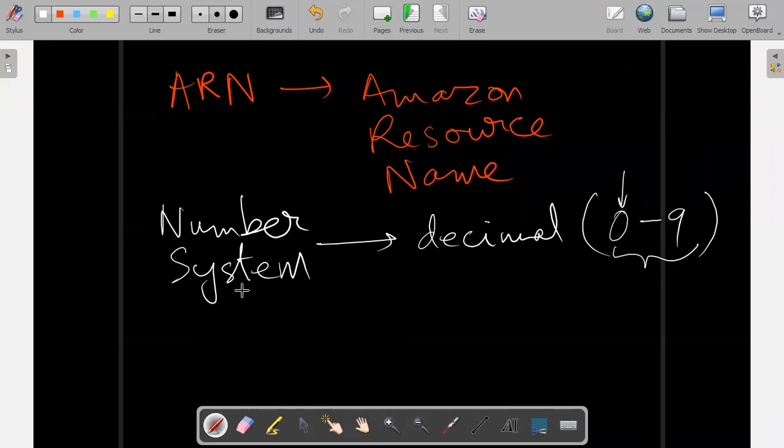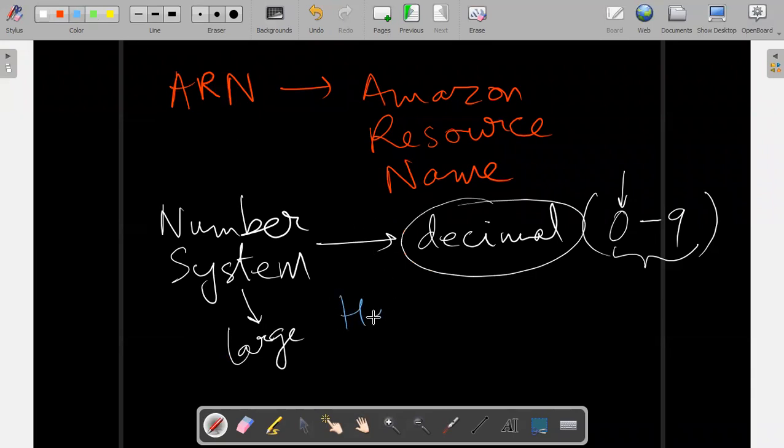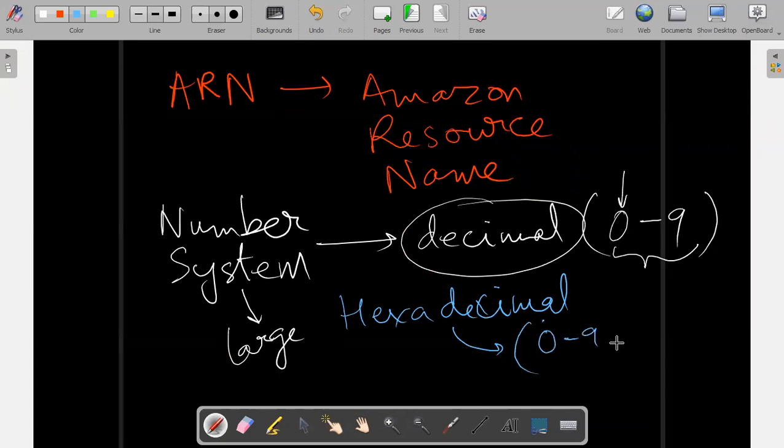When the numbers are very large, then instead of using the decimal system, we use something called a hexadecimal system. Can anybody say how many digits we have in hexadecimal? 16. Very good. So there are 16 digits, 0 to 9, and apart from that, we use A, B, C, D, E, and F.